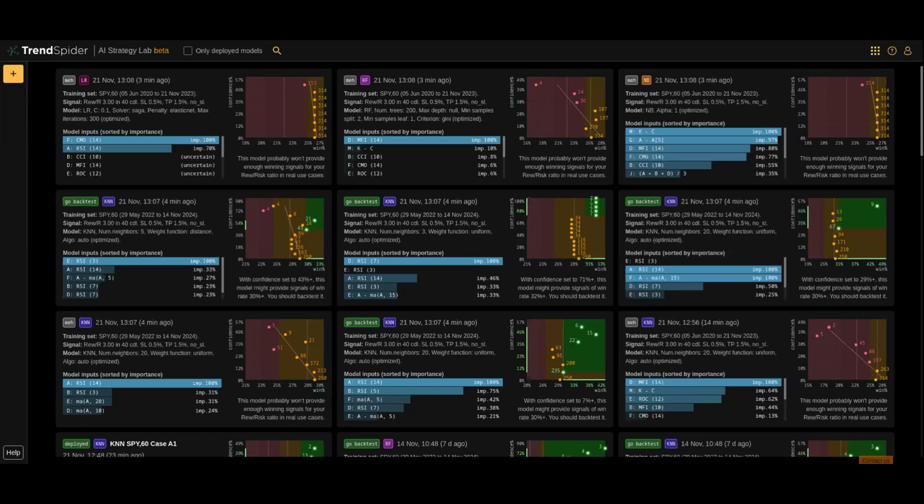It means that whatever you can do in a custom JS indicator can become an input for your AI model. This is damn powerful, if only because custom JS can use things like fundamentals, relative strength, or exotic data like news. Sky's the limit in what you can do in custom JS. And once you feed your custom JS into AI models, that's where it becomes interesting. So in a few weeks, users will be able to utilize custom JavaScript indicators in the lab.